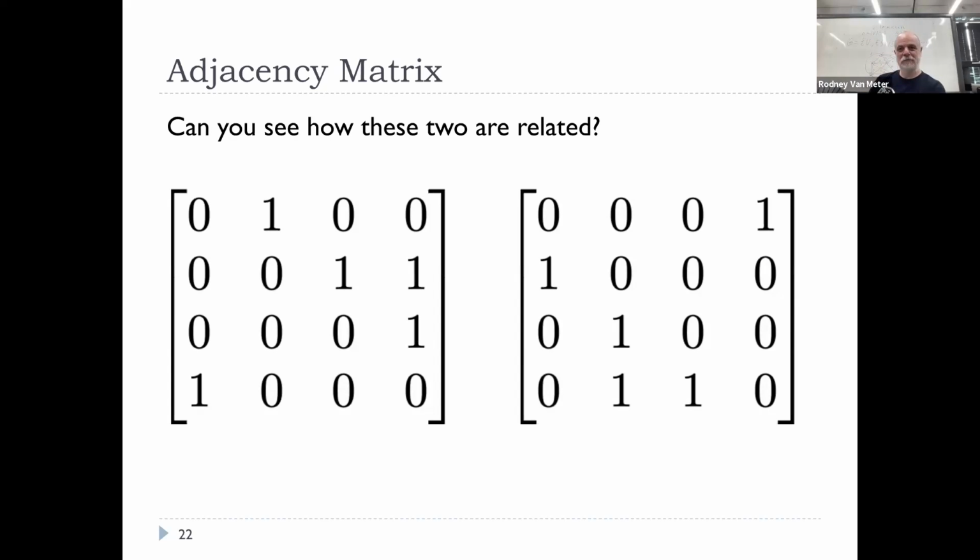And then the two of them together, they're almost the same, except that everything's flipped across the diagonal, right? So things that were rows have now become columns. Yes, I can see that. So what do we call that? Is it transpose? Bingo, it's the transpose. One of these matrices is the transpose of the other. Actually, because transpose is a symmetric operation, they are each the transpose of the other.